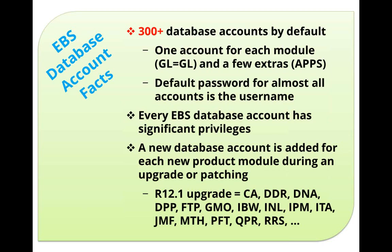Well, for the e-business suite, you add in a couple more problems. The hashes for the database passwords are easily crackable, and now for the e-business suite, we actually add in a couple more issues. One is there are lots and lots of different database accounts. When you install Oracle e-business suite, you get over 300 database accounts because there's one database account for each module. So if you have General Ledger, even if you aren't using General Ledger, it's always installed. Every module is installed by default. So you have Oracle Student System running, manufacturing, CRM, even if you're just running financials.